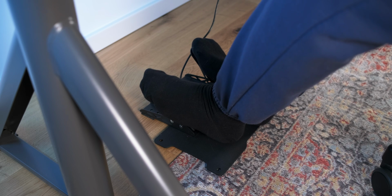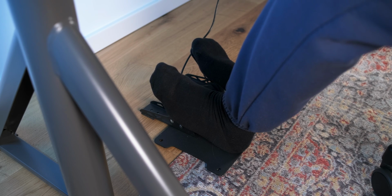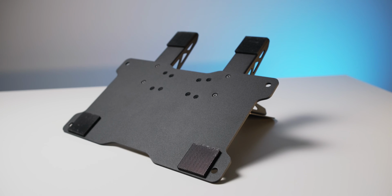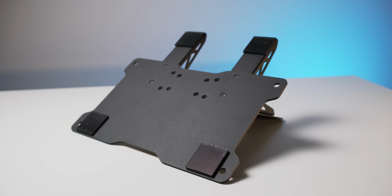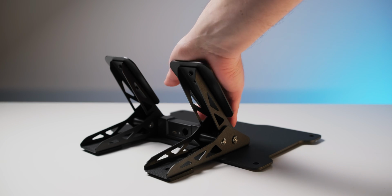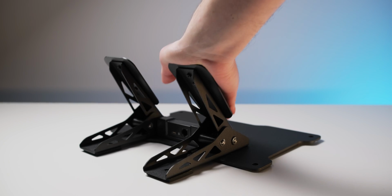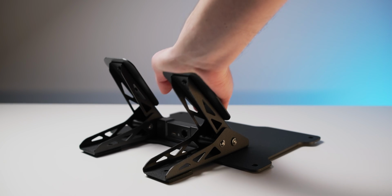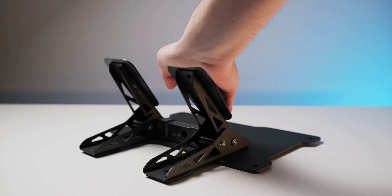Anyway, I'm also using the Cammus pedals that come with the C5 bundle, and I'm actually positively surprised by how well they stay in place with just these little rubber pads. Okay, these pedals also don't have a very high resistance and no load cell or damping on the brake pedal, so these truly don't have the most refined pedal feel, but the moderate resistance is also the reason why they work pretty well for a desk setup without having to bolt them down.